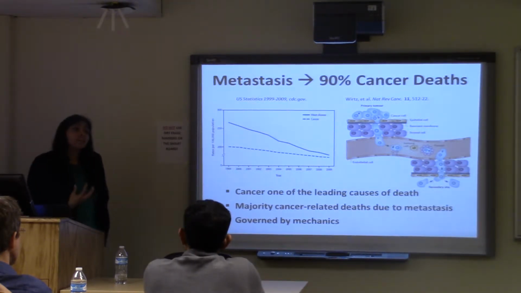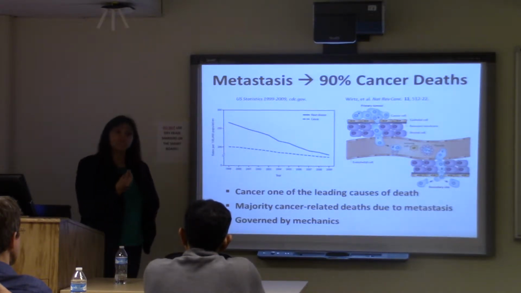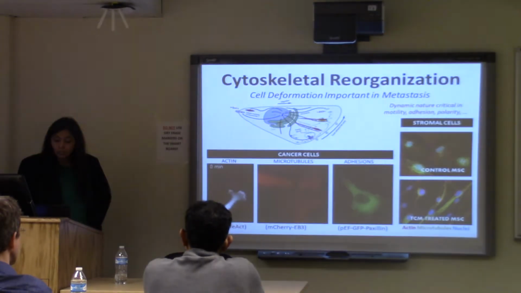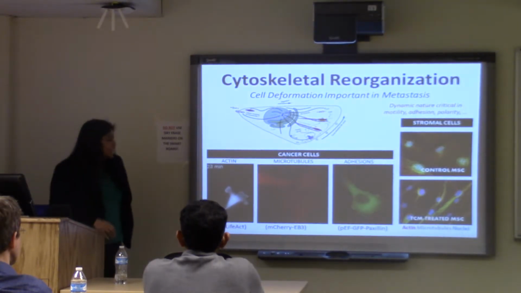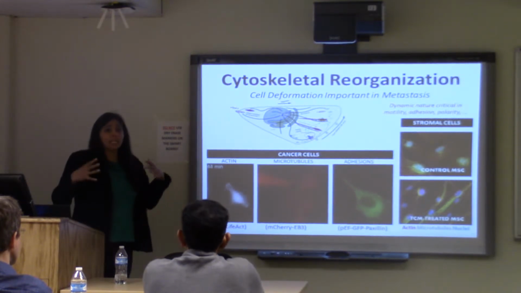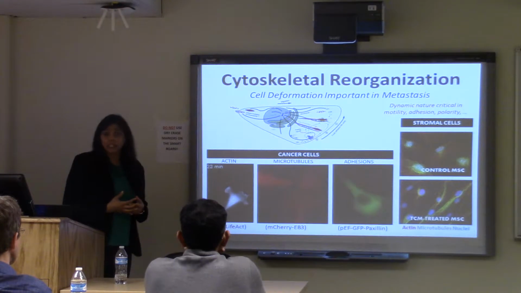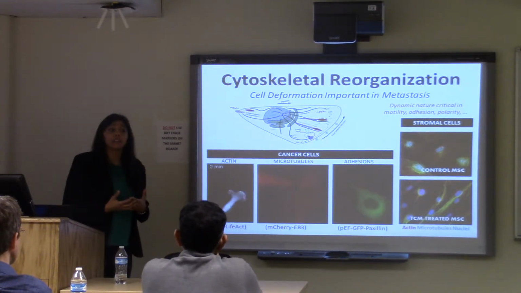And we know that cell deformations are very similar to deformations of solid materials. And so we can look at this using stress-strain relationships. And when we think about a cell, we have to think about what is the intracellular component that is contributing to the generation of these forces. And a lot of that is caused by the polymerization or depolymerization of actin filaments, which give the cell its structure.